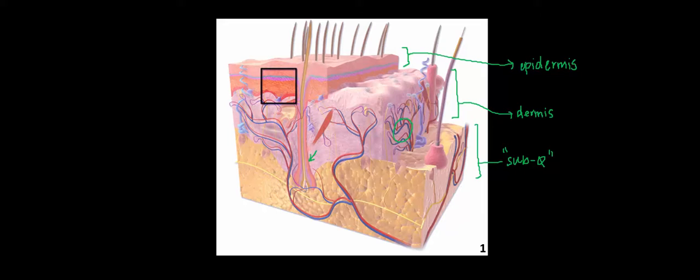The reason that I just wanted to remind you of these three skin layers is because it turns out skin cancer can originate from any one of them. But we want to focus specifically on the epidermis because it turns out that the most common types of skin cancers originate specifically from this layer. So we want to go ahead and zoom into this layer further. Let's zoom specifically into this portion of the epidermis right here.